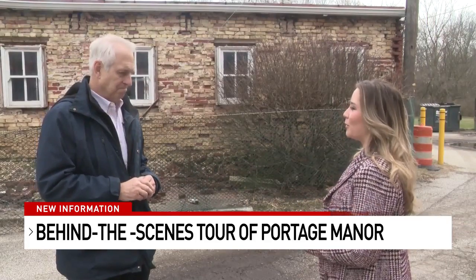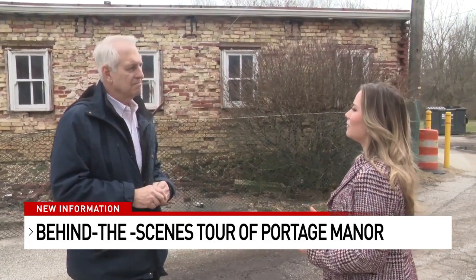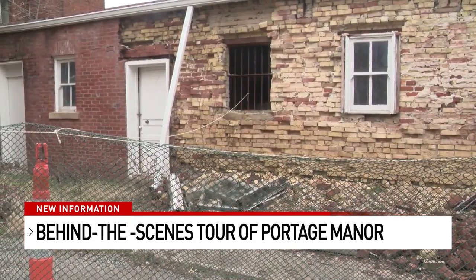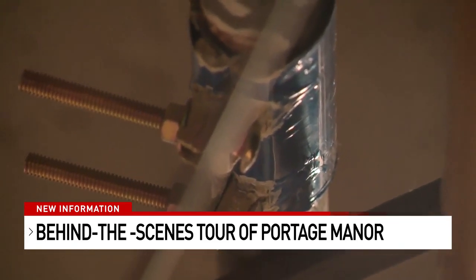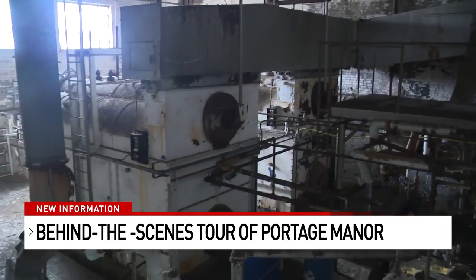What is it like when you walk through those buildings and you see the condition that some of these areas are in? Well, you see a beautiful old building architecturally. It's discouraging when you see the deterioration that has been allowed to occur. Outside and inside, you can see bricks falling away from the walls and concrete ceilings and pillars deteriorating. There are leaky pipes, so you can see many emergency clamps keeping it contained. The boiler room isn't salvageable and would need to be demolished.